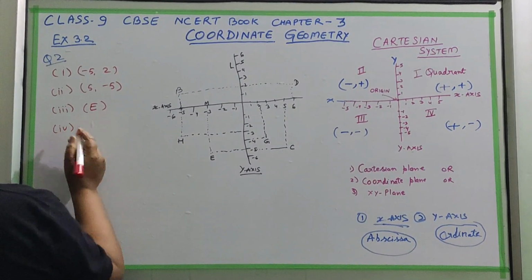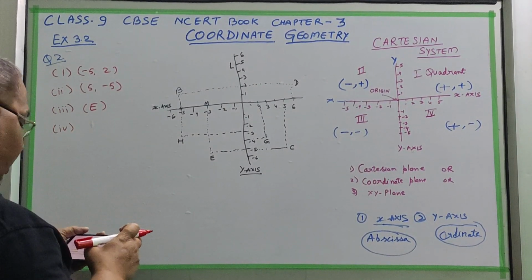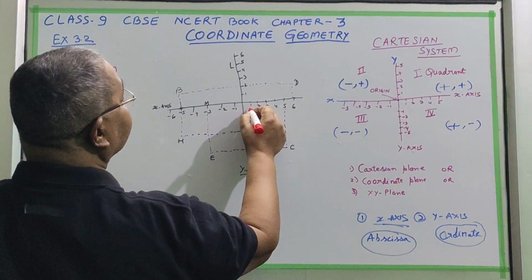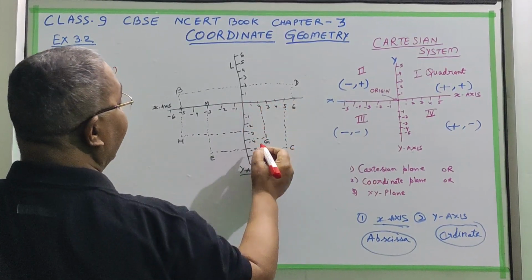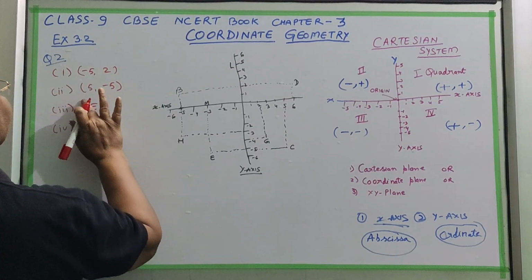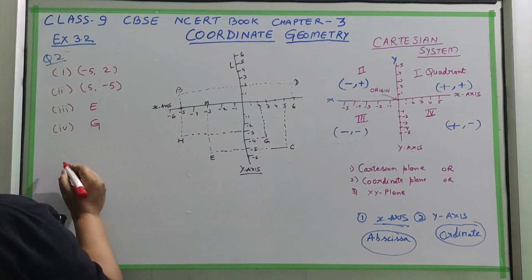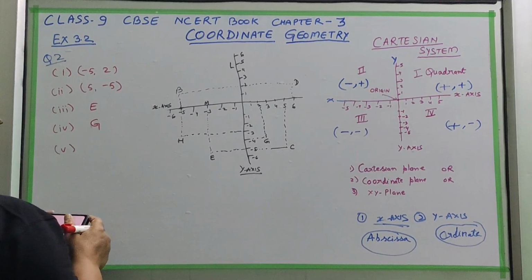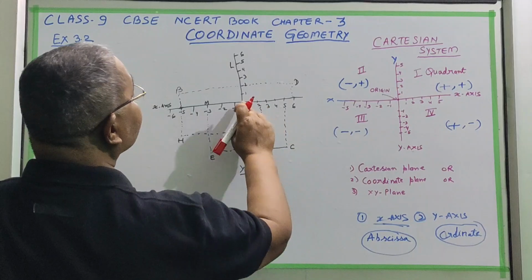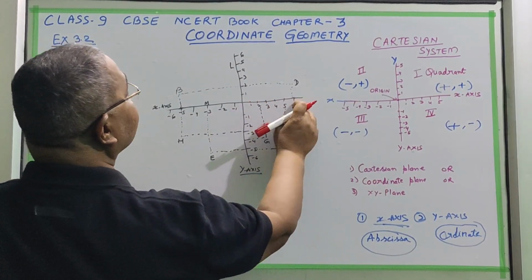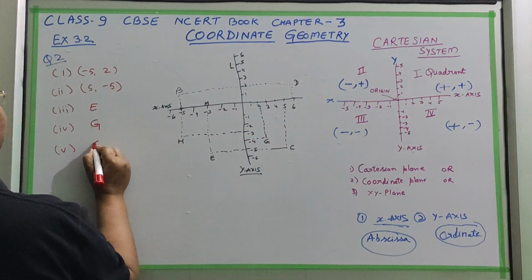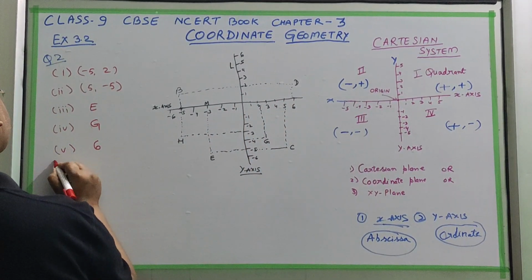Third, question 4. The point identified by the coordinates 2, -4. So first 2 is positive, so on the x line we will go to 2, and then -4 here it is. So it is known as G. Then the 5th point: abscissa of point D. So D is here. Abscissa means x-axis first. So first we will go to 6, then only to the upper side. So x-axis is 6, so abscissa is 6.